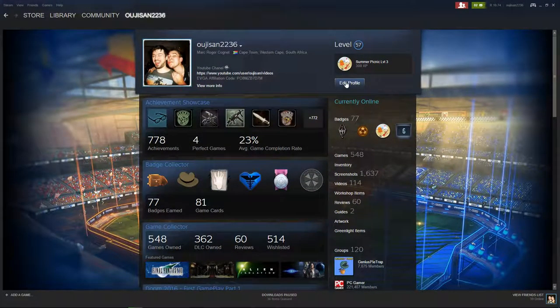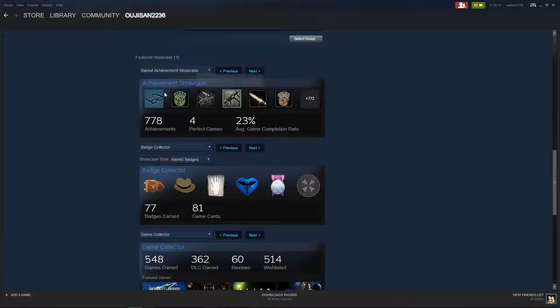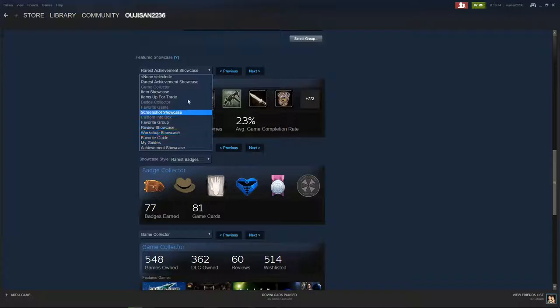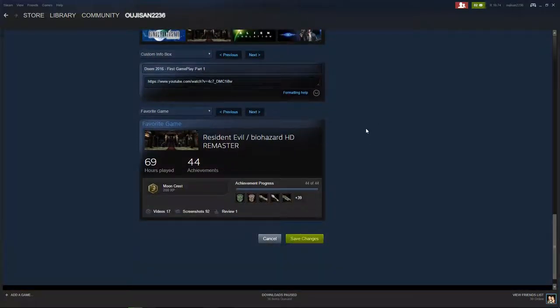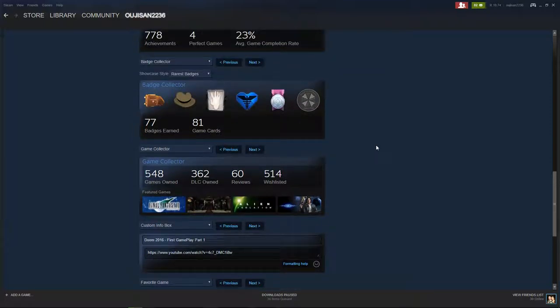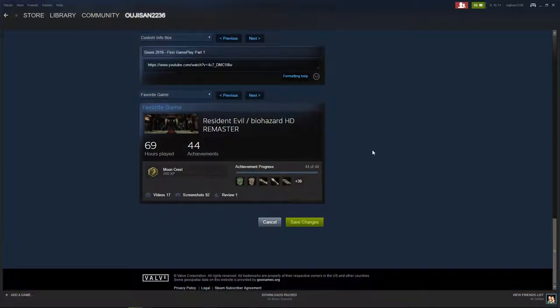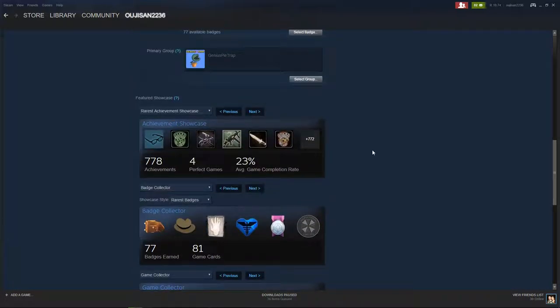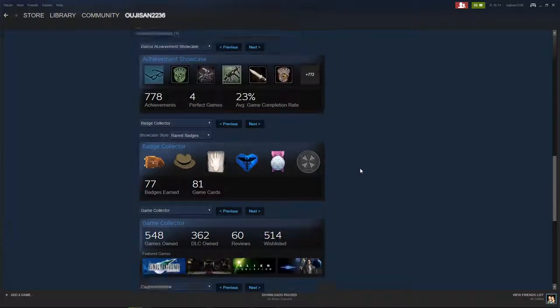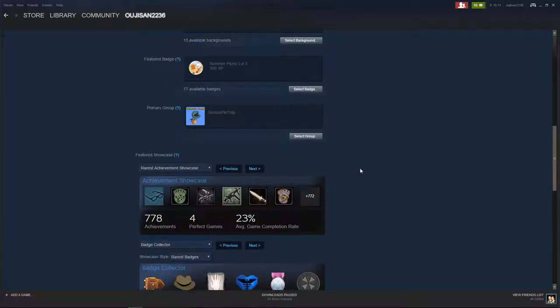Now, I'm just going to quickly show you. I go to edit profile, and then you can add showcases, game collector, these kinds of things. You can only have 4 of these things, and you can select which ones you want there. So the higher level you are doesn't mean you can put more stuff; they do limit you on how many things you can put up there. I believe I got here at roughly about 20 or 25. I can't remember exact amounts.